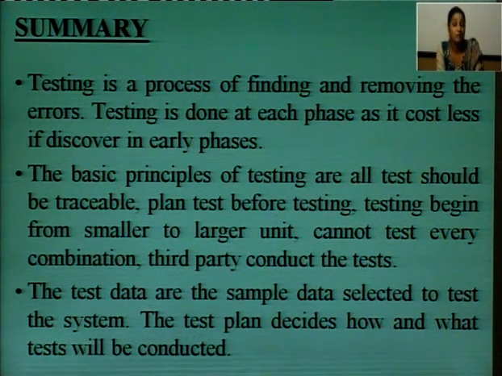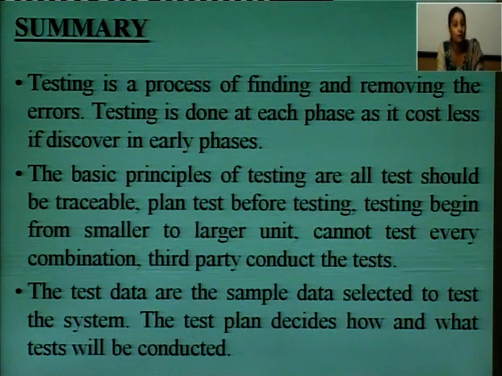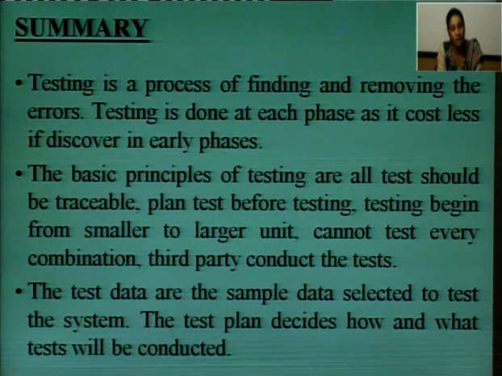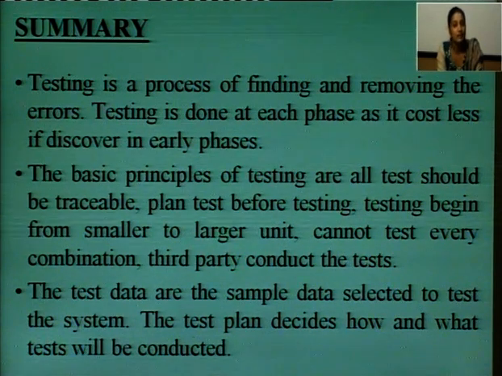The basic principles of testing are: tests should be traceable, and plan your test. Testing should begin from the smaller unit and go up to the larger unit. We can't test each and every combination, and a third party should conduct the test. The test data are the sample data collected from the system, and the test plan decides how and what tests should be conducted in the software.